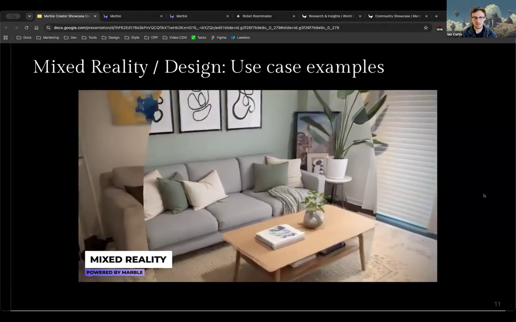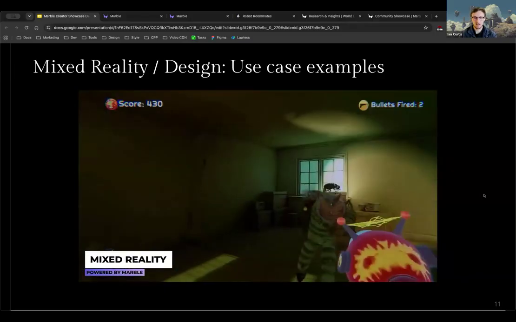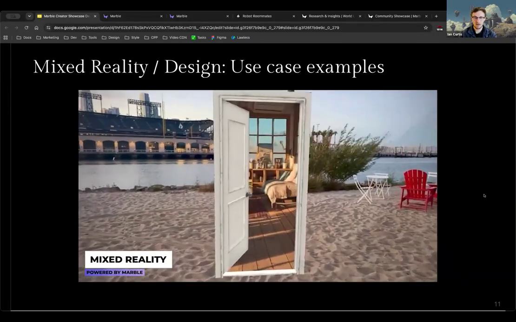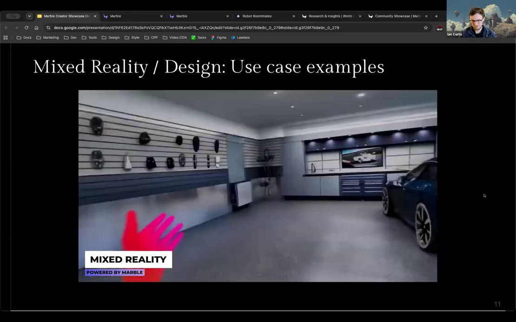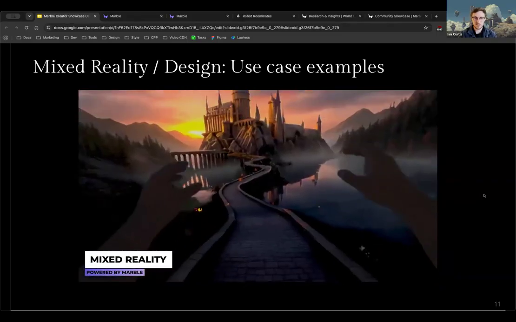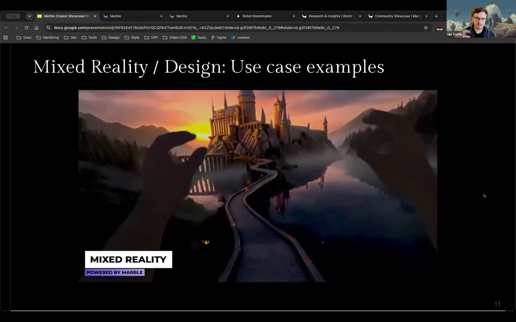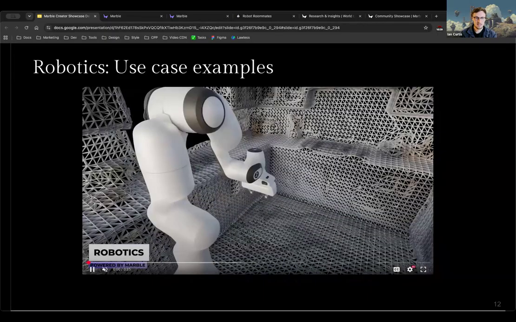Oh yeah, and all Marble worlds from our Explore page can be opened on the Quest, and it's a lot more immersive to look through them that way. There are some web augmented reality experiences. And with these demos, you can see the hands, and you can interact with the 3D Gaussian splats, and they move around as you move your hands through the splats, which is really fun.